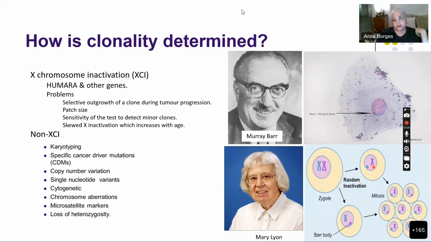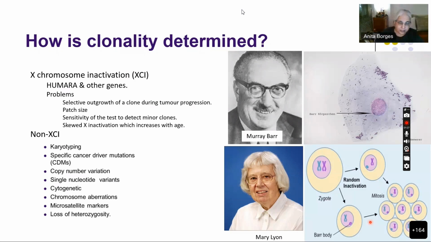And once that inactivation happens, you can see it. If you have a red and a blue, one comes from the father, one comes from the mother, and one or the other is inactivated, and all the progeny of these cells will have that same one inactivated. So in any organ, you'll have some cells that have the paternal gene inactivated, some cells that have the maternal gene inactivated, all right? Now you can understand that when cells with maternal inactivation proliferate, they will form a patch that has just the maternal gene inactivated, and the paternal inactivation will form its own patch, because that's how these cells will grow from their stem cell precursors.